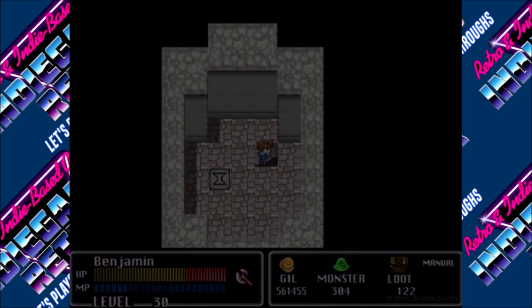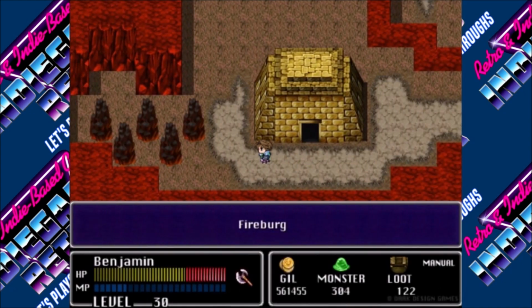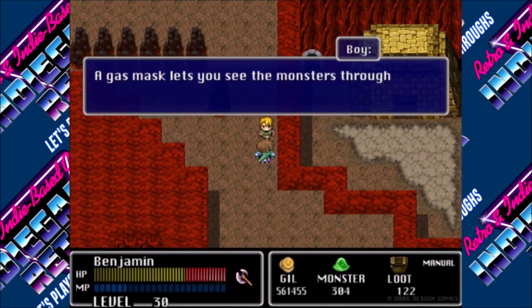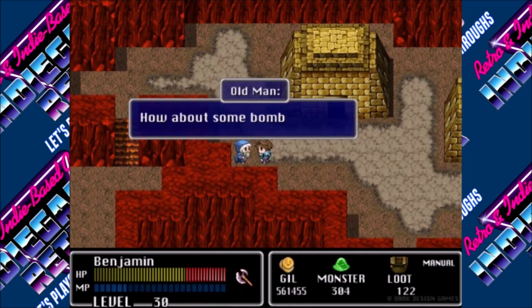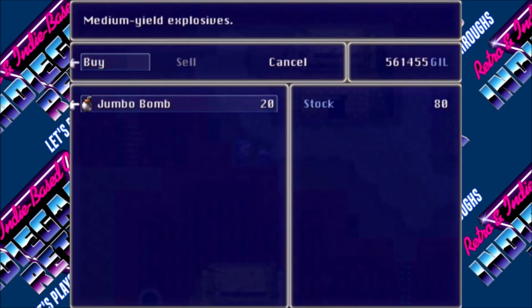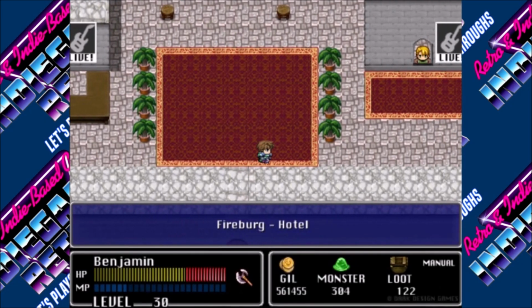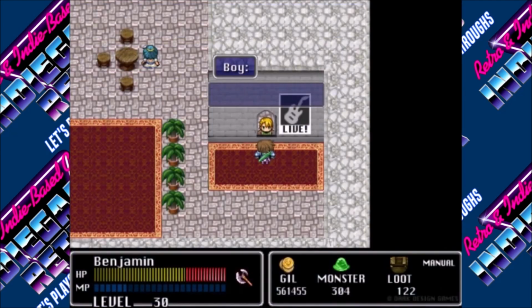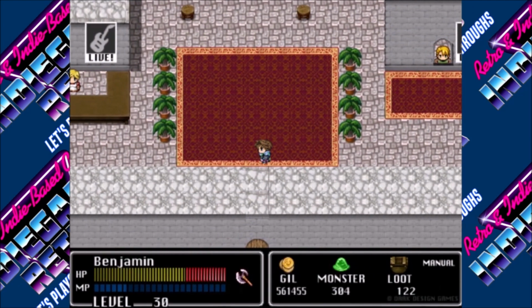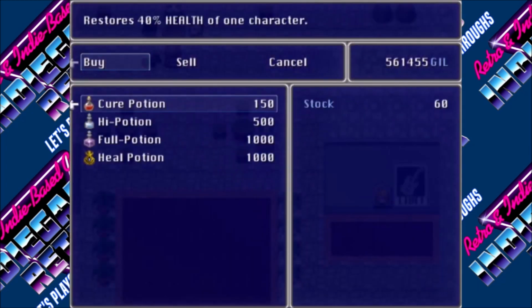I don't have a Gemini crest. Gas mask lets you see the monster through the gas in the volcano. How about some bombs? Nope. Stop at the hotel first. This one still sells seeds. Nope. I could use one, but there's an inn right there. Some potions if you want to buy some.